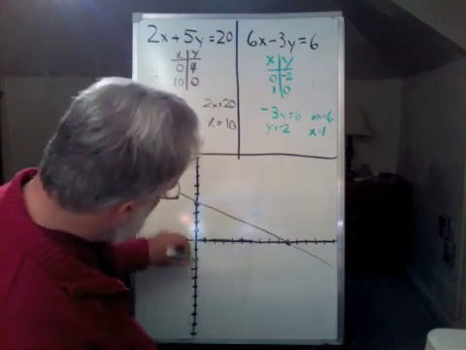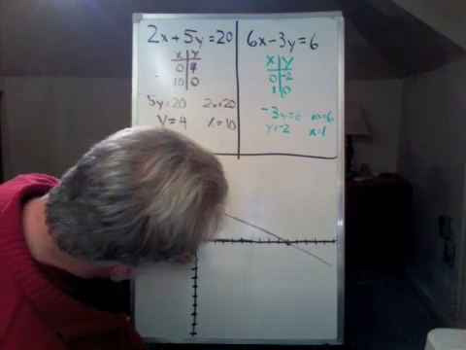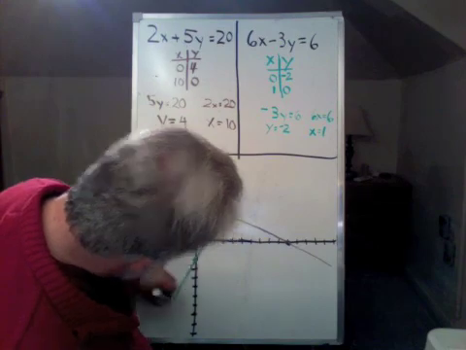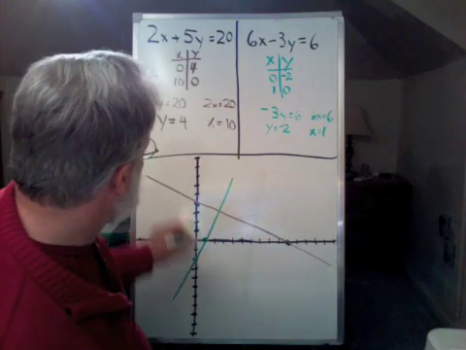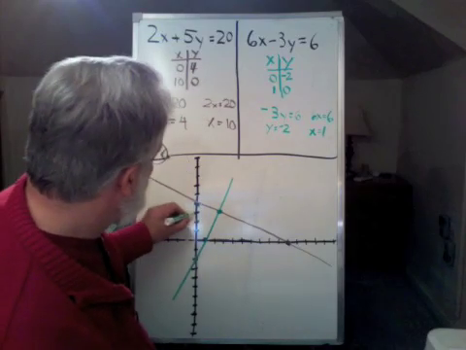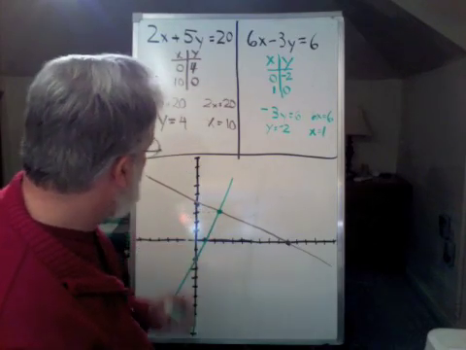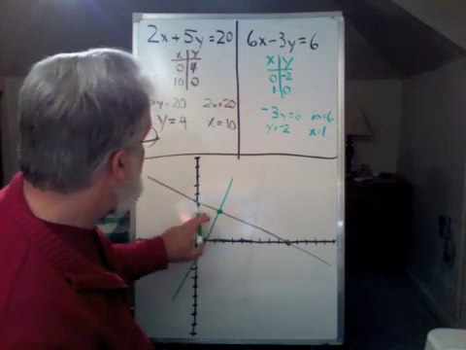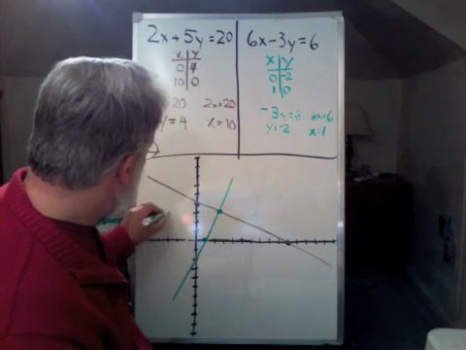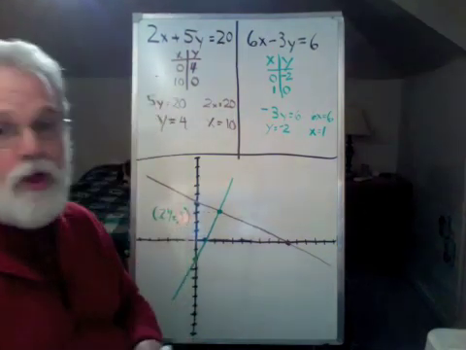And if we plot those two points, we wind up with a line. Something like that. And our intersection point is right here, which is 3 and 2 and a half. Excuse me, 2 and a half and 3. So our coordinate pair for the solution is 2 and 1 half and 3, just like before.